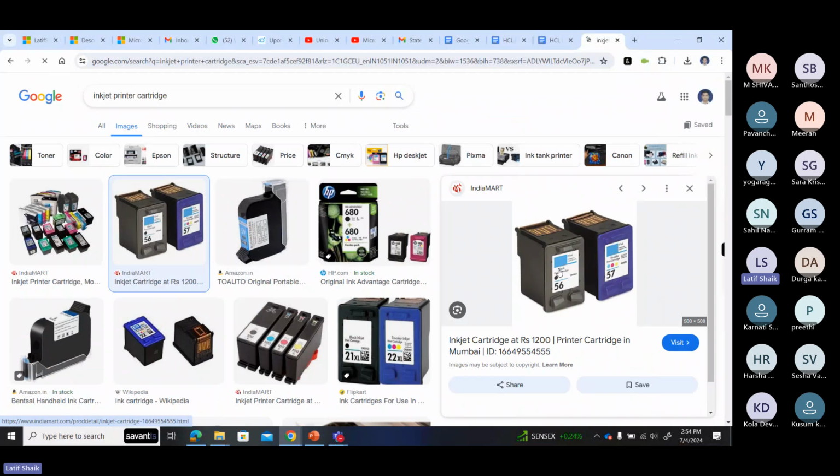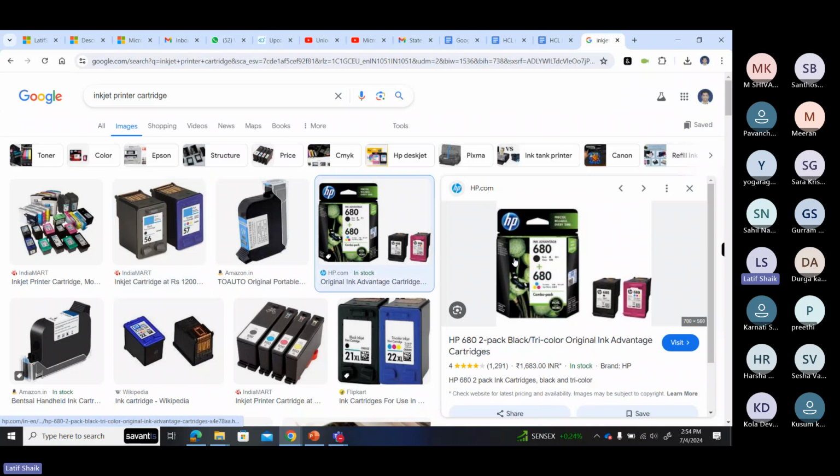Like this. Depending upon your printer and printer model, you have to purchase these cartridges. Each has some specific fitting. See, this is another number, 680. Depending upon whether your printer is suitable for 680 or not, you can buy it. This one is black and white, only black, and this one has three colors inside.